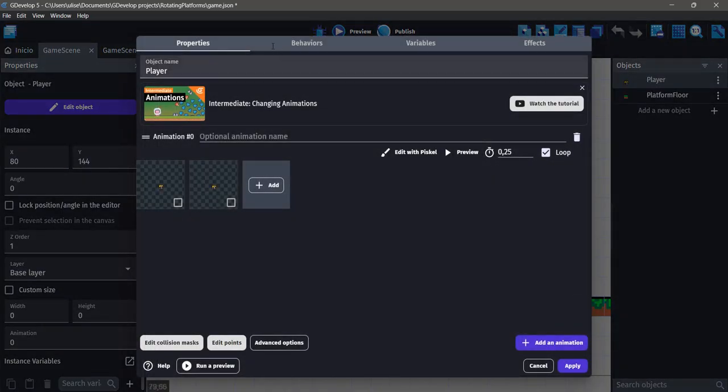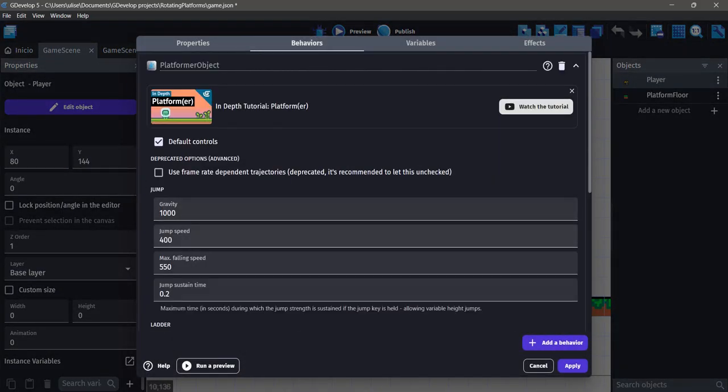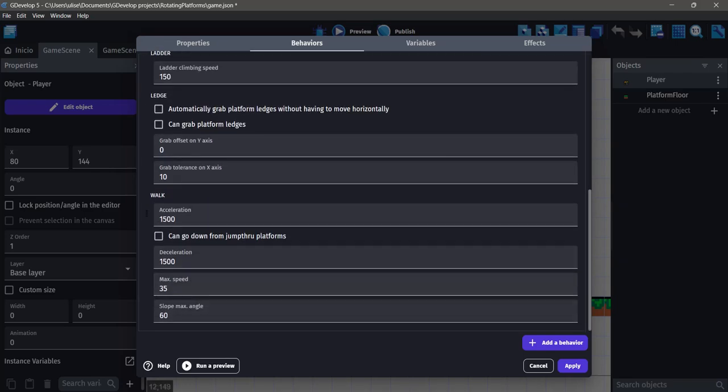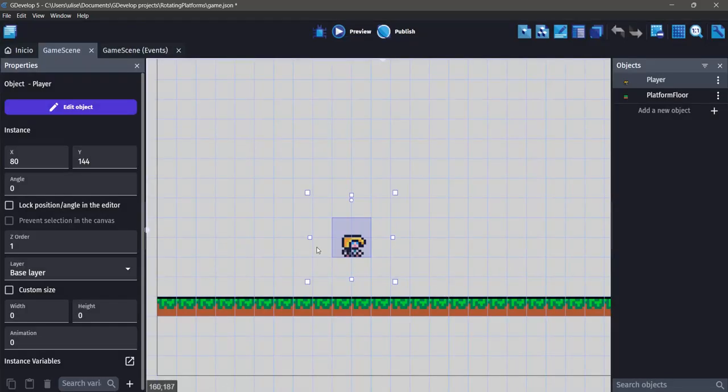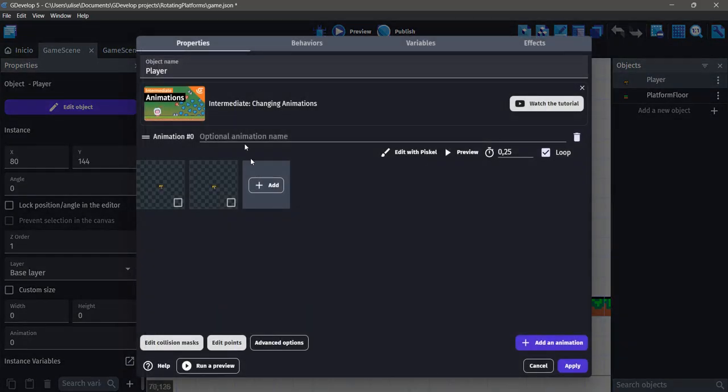Okay, let me change one thing, because this guy jumps like hell. So no, the gravity, I'm not going to change it. Maybe these two. Okay.